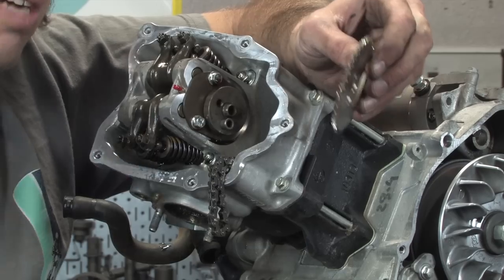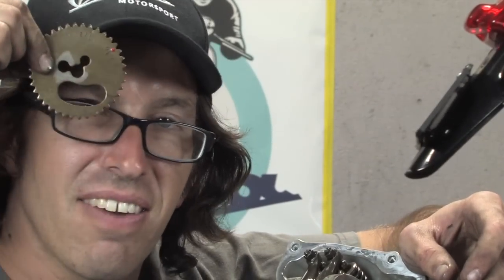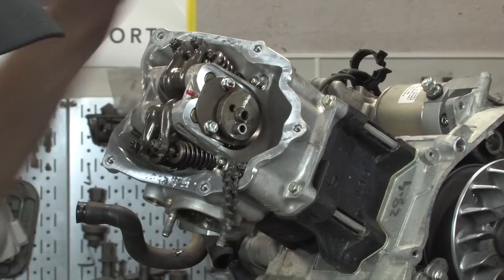You got this little plate, Mickey Mouse here. See there, there's Mickey Mouse. And there's Mickey Mouse with a big smiley face. See that? Right there.